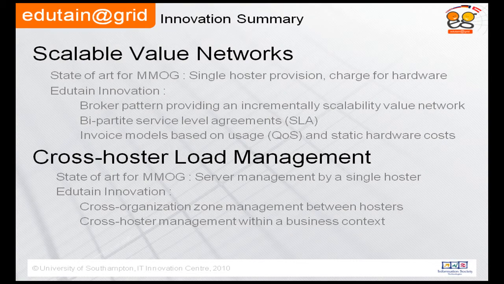Edutain has achieved two major innovations in the business area throughout its 3 years. The first innovation is in the area of scalable value networks. The current state of the art for online gaming is for a single hoster to provide all of the servers that a particular game needs and to charge for the hardware usage.